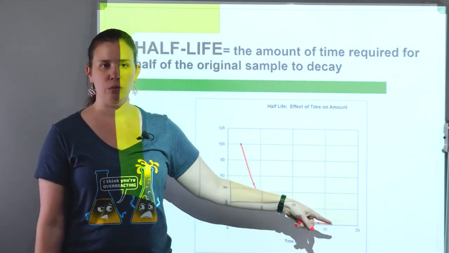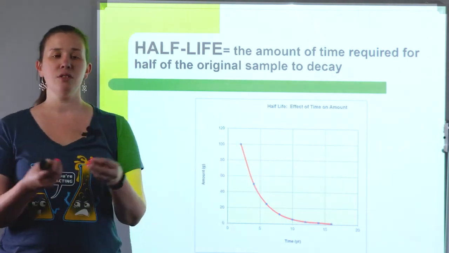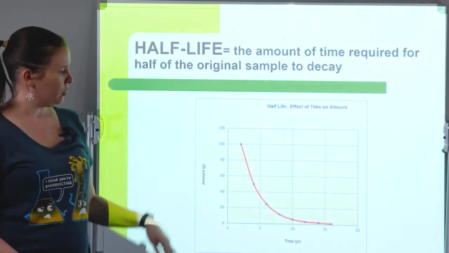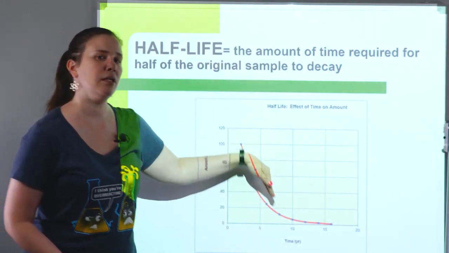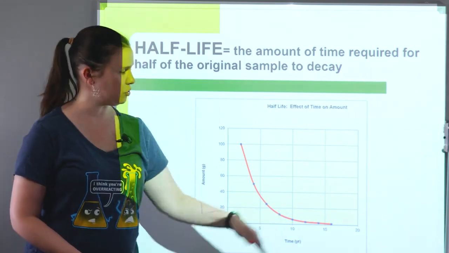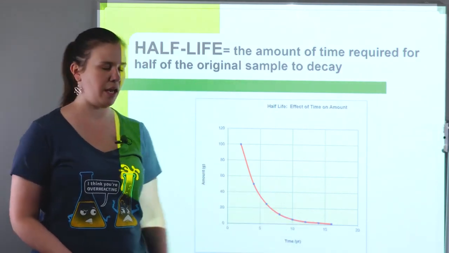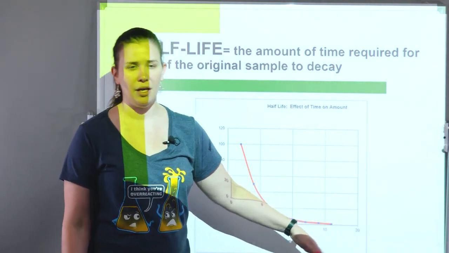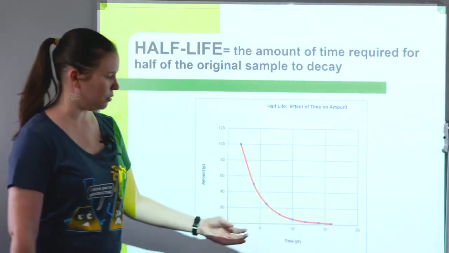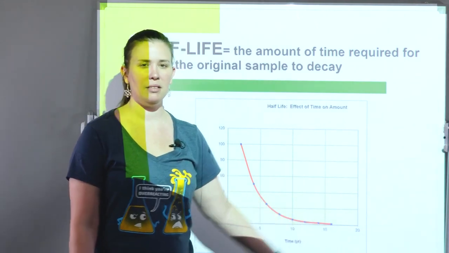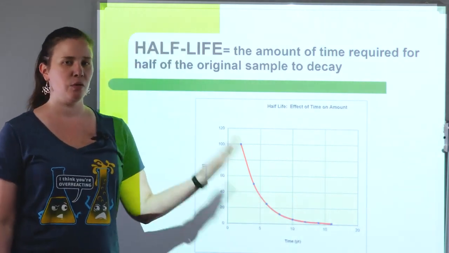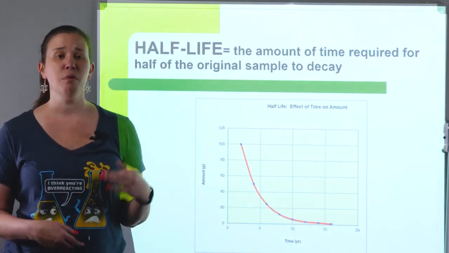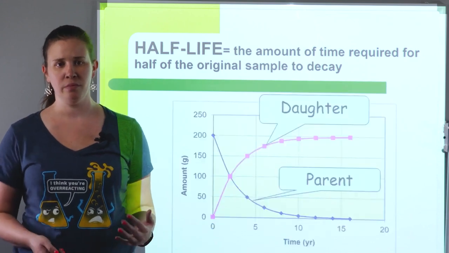So notice that as you go into further and further half-lives, there's less and less to take half of, which is going to kind of flatten out that curve. So it starts off with a steep drop, and then slowly kind of levels off. We call this exponential decay. But half of something is always something, right? Half of something can't be nothing. So we're never actually going to hit the zero here. Think of it as a limit. You're always going to have some radioactive substance left, and that is the nature of half-life. That's part of why radiation is so dangerous.